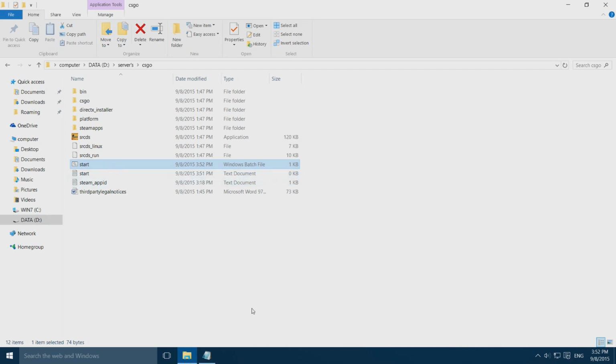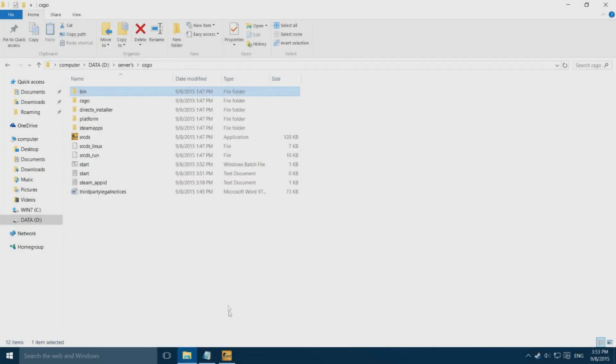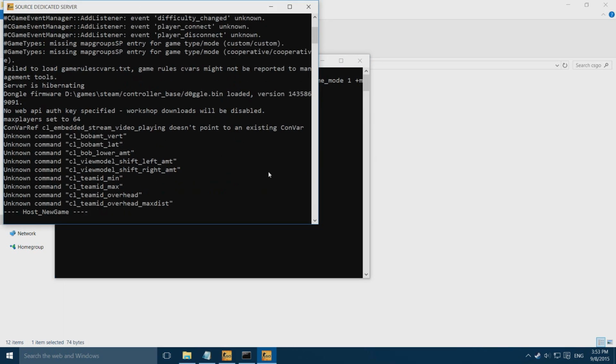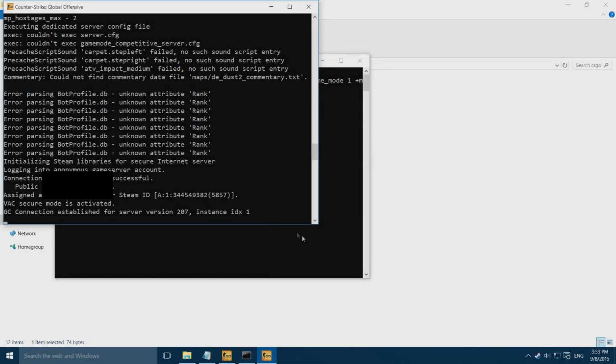But before you do that, you need to start up your Counter-Strike, because otherwise Steam recognizes your server as the game Counter-Strike and won't allow you to start up Counter-Strike. So you need to start up your server after you've started up Counter-Strike, which is, yeah, a bit of a hassle, but doesn't matter. Okay, so I've just started up Counter-Strike. After you've done that, you want to click on start, and it'll start up your server. This will take a while to load, and I'll be back when it's done. Okay, it's done now. Took about a minute.